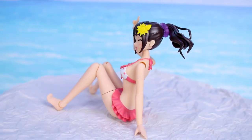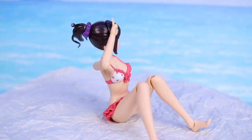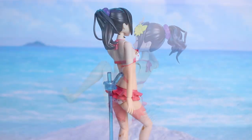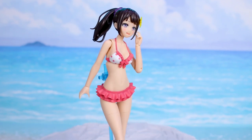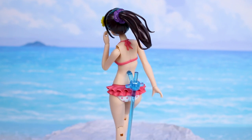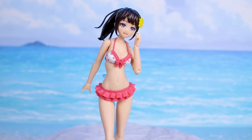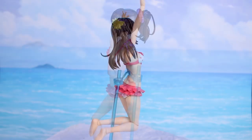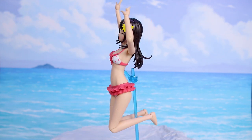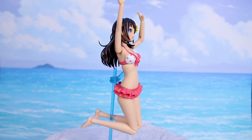You can get creative mixing and matching the face parts, hair parts, arm and leg parts, and body, but I do find this set to be a little lacking in terms of accessories. It's nice that the other sets came with things like the school bag and the cell phone — just small simple accessories. I know there are accessory sets sold separately, like the after school sets, but it would have been nice if one or two small things were included here, like a little beach ball or a bottle of suntan lotion to match the beach theme.